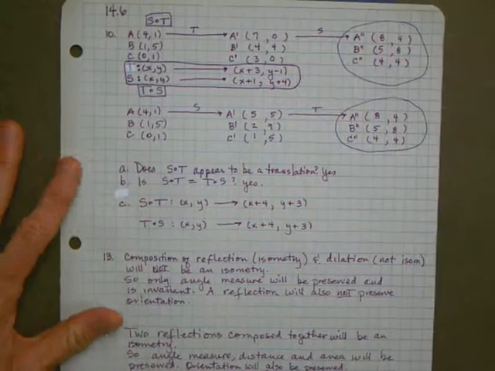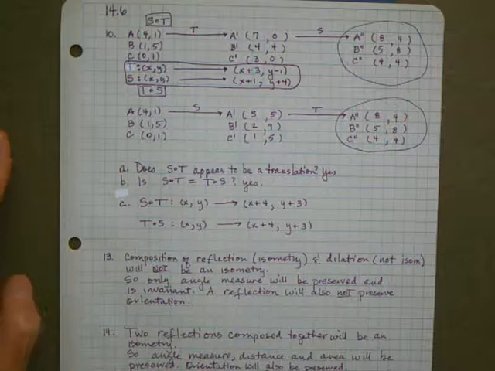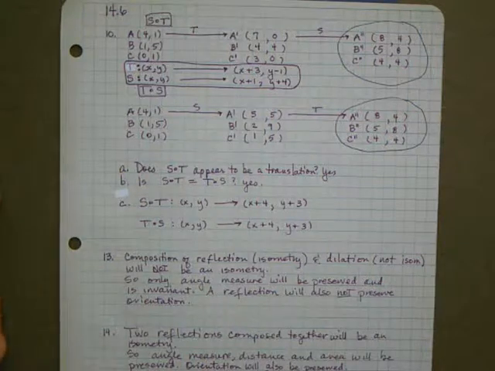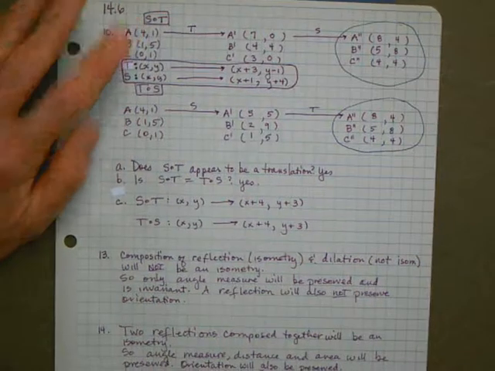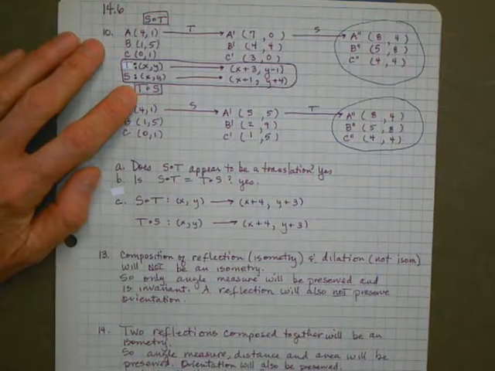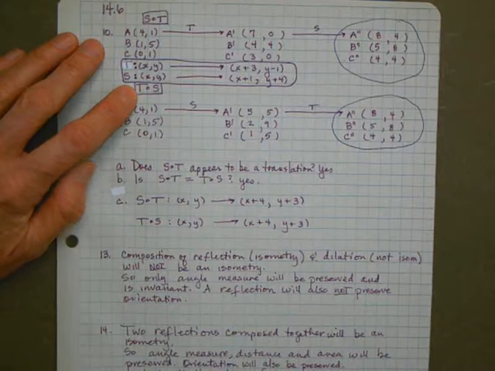Okay, so that is significant. They're the same. In this case, the order that you compose the functions doesn't matter. Frequently, the order will matter. In this case, the order doesn't matter. I could have done T first and then done S. I could have done S first and then T. That's going to become significant later on in your math careers.